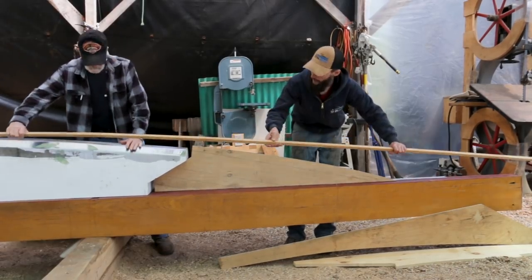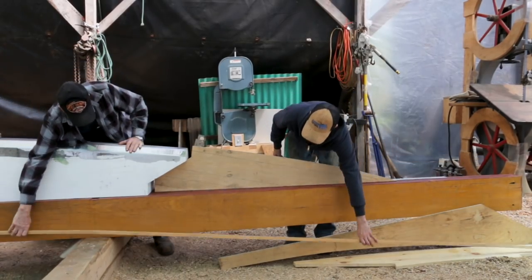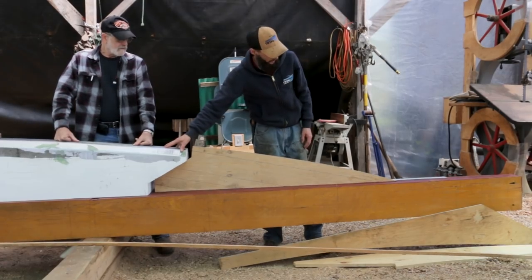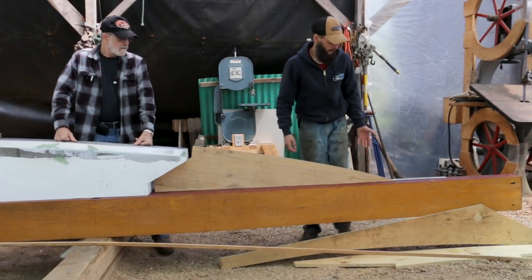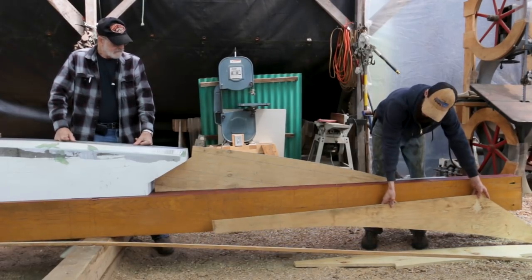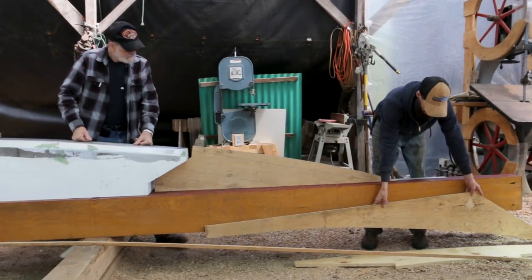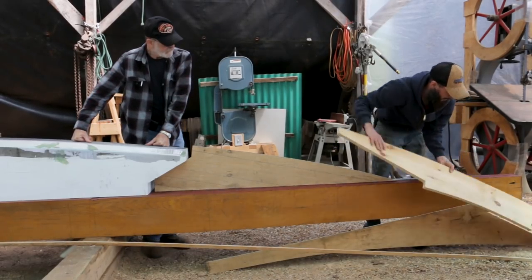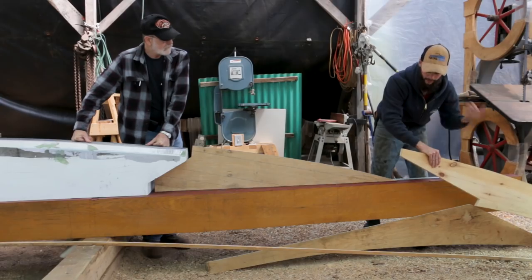There's also a lot going on here in terms of construction. So we have the ballast keel at one end, and then at the other end of the deadwood is the beginning of the stem. So we have the forefoot, here's the pattern for that, that ends up getting bolted on here. And then the stem assembly ends up going off of that. You gotta remember, all of this is upside down right now.